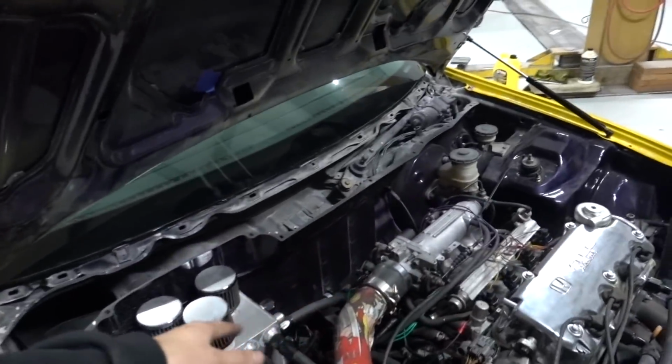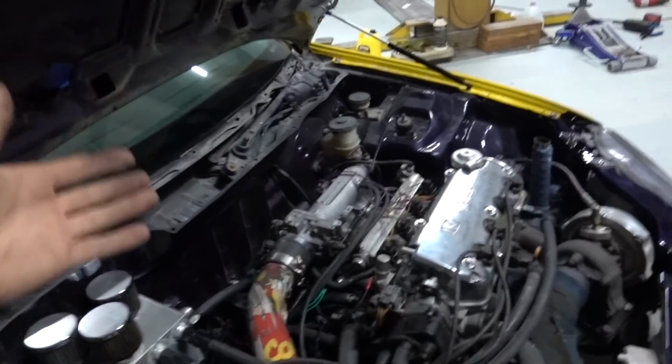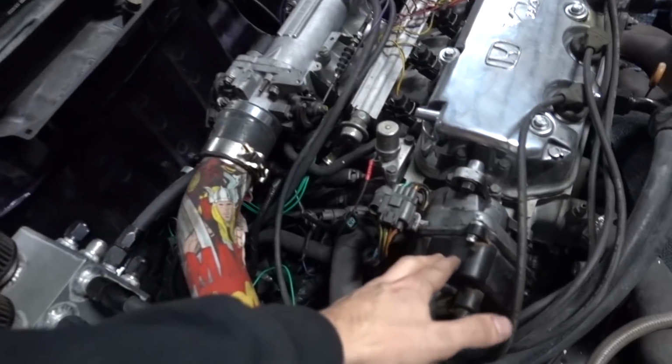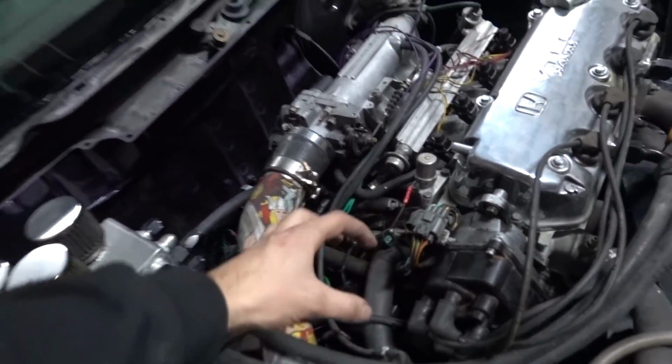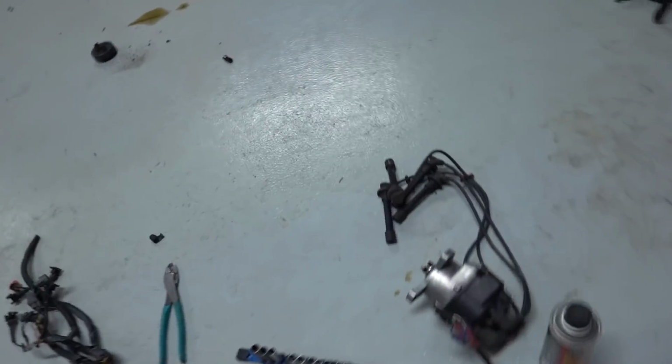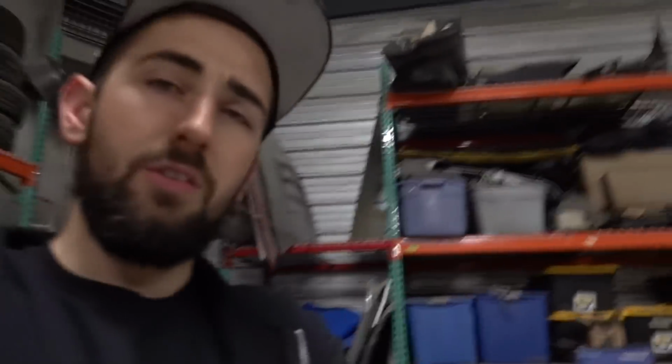So we went ahead and stuffed the harness on here really quick, just like, screw this thing, let's just plug in the minimum it needs to run, and we did, and put the distributor off of that car as well. Obviously this distributor has a nice plug-in, so it's not all stupid like this one where it had that giant rat's nest of butt connectors. So honestly, it could just be the actual distributor that was bad, because as soon as we pulled out of the shop, we did a pull and it was great.